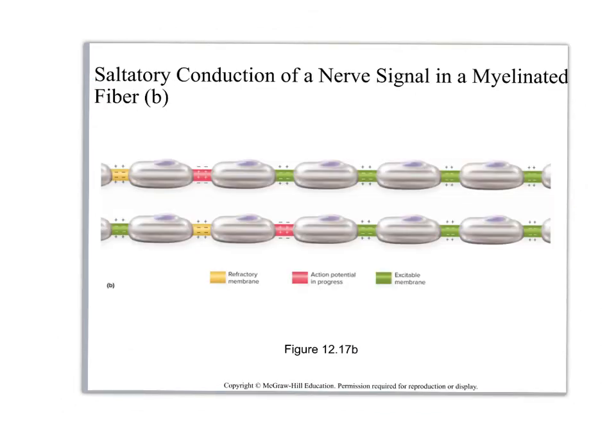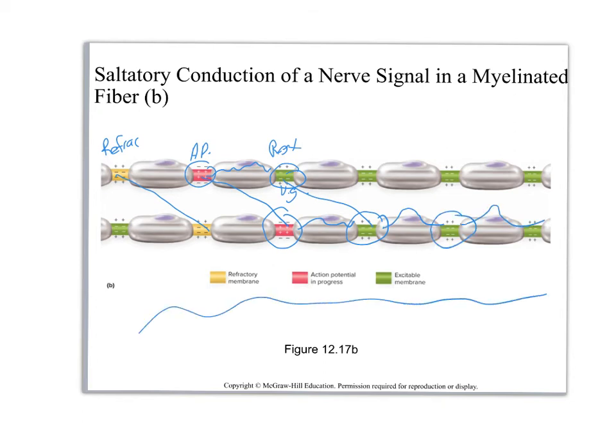All right, this is trying to show you basically the same thing. So you can see that I have this lining up, and this lining up, and this lining up, so that I've always got something at rest, something generating an action potential, and something going through its refractory period and resetting. Then this is trying to get the action potential over here where I've got new voltage gates. So once the signal gets there, this section depolarizes, and it does it again, and then I get to here, and then the signal goes like this, and then it gets to here, and it'll go like that again, and it just keeps going down the line.